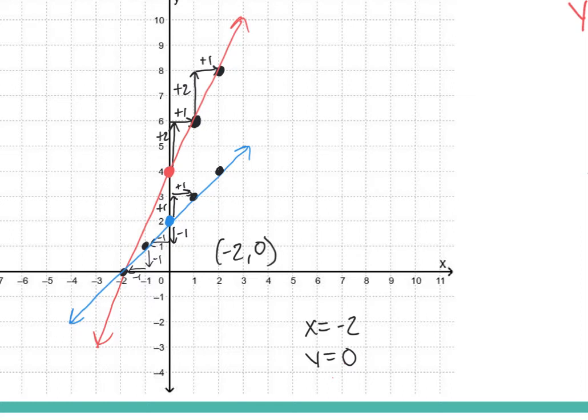Yeah, what do you mean, how? What I'm saying is these lines extend forever in both directions. So it doesn't matter which points you plot. As long as you draw your line straight enough, it'll go through the same points. So like this blue line, do you see how it doesn't go through anymore? We can always extend it further. We can always extend this one further. Does that make sense?